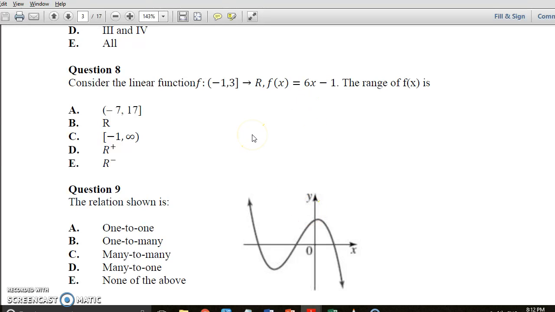Okay, this is what we're looking at, just some advice in terms of things like this. If you've got something that involves a function or equation or a graph, and they ask you for intercepts, for how many times it crosses a line, or, in this case, we're being asked for the range of this function, my advice to you is to graph that thing. So we're going to define this function over this domain.